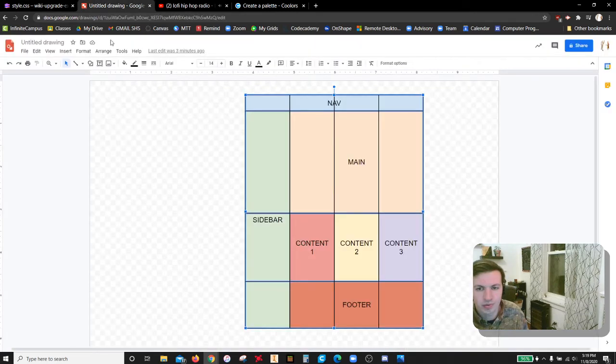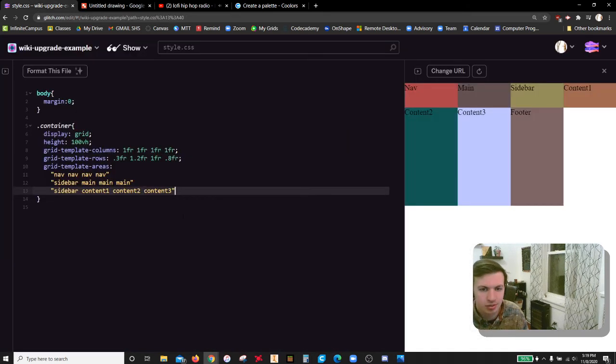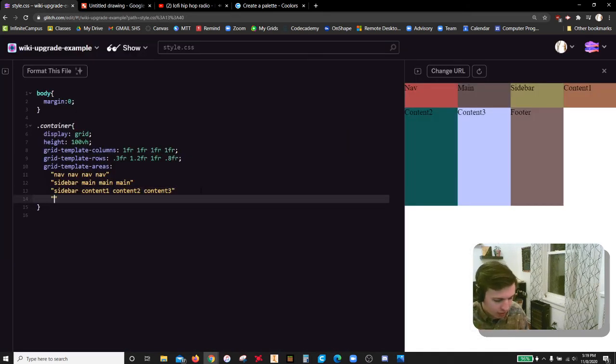Let's take a look over here. We've got sidebar, content1, content2, content3. Then we are going to have sidebar, footer, footer, footer. So let's go back into this again, and we'll do a sidebar, and then footer, footer, footer.